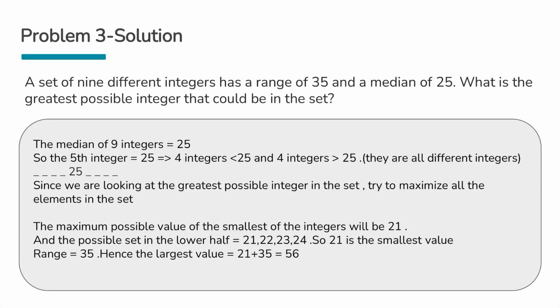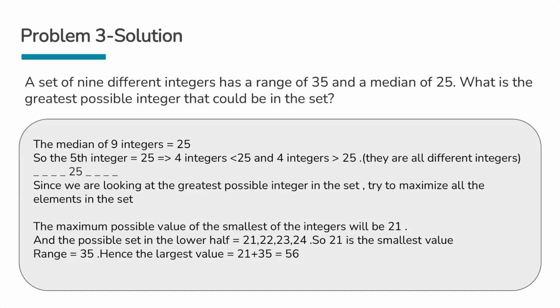There will be 4 numbers less than 25, 4 numbers greater than 25. Now, for the 4 numbers greater than 25, you are looking at the greatest possible integer that could be in the set. Obviously, since the data set is sorted, the last element has to be the greatest element. That much we know, right? And we know that the range is 35. How much greater can you make the last element so that the range is 35? That is how you need to look at it. These kinds of questions, you will always proceed from this angle. Try to maximize the second half of the data set. The first half will automatically fall in place because of the value of the range that is given.